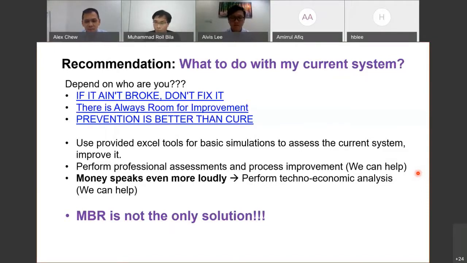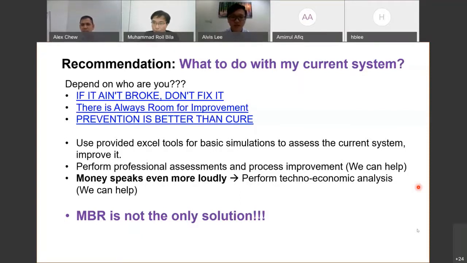Good design. But bad design might be, because I've seen someone operate MBR in fed batch. Basically they pump a lot of sludge into the MBR tank and take out the permeate. They concentrate the sludge over there after, let's say, 12 hours of operation. Then they return the sludge to the bioreactor, to the aeration tank. In that case, yes, it's potentially an anaerobic condition in the MBR tank. I hope that answered.